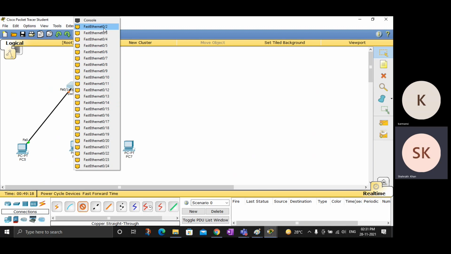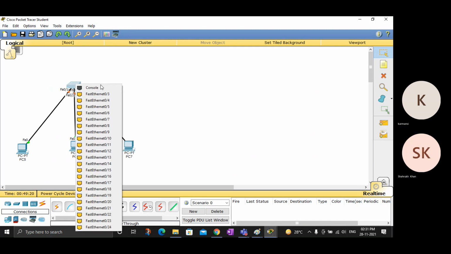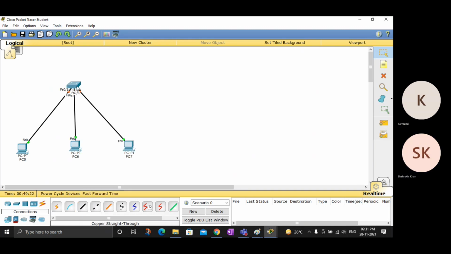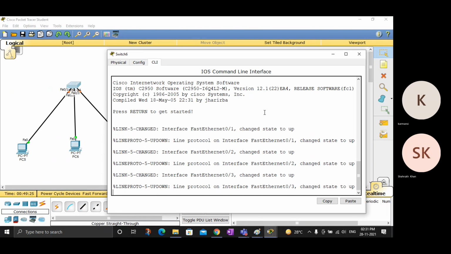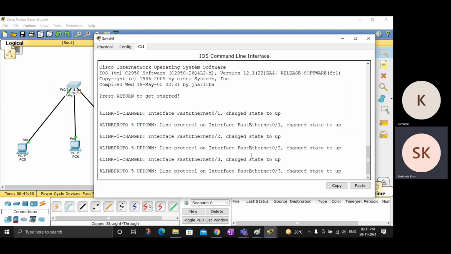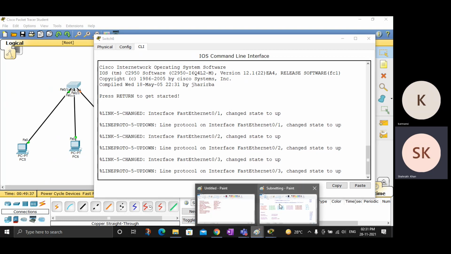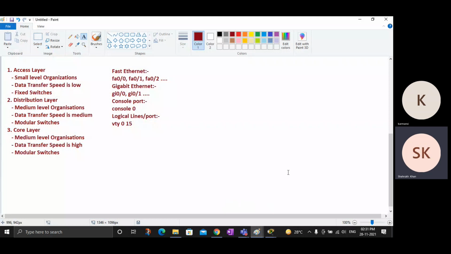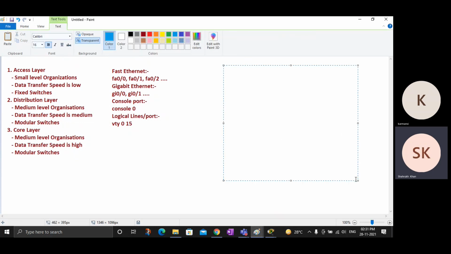Let's connect it in 2 only, and then 3. So we connected these interfaces one by one. So if we talk about the booting sequence of a switch or a router, the booting sequence will be similar for both of these. First of all, they will perform an operation that is called POST.